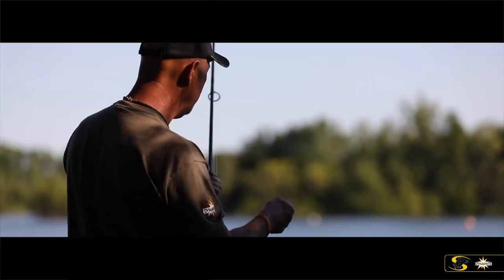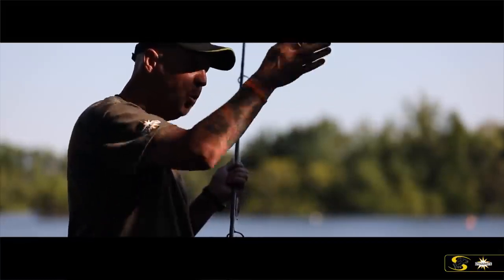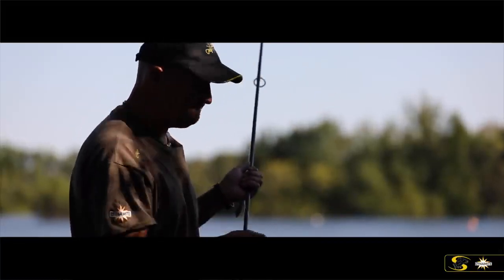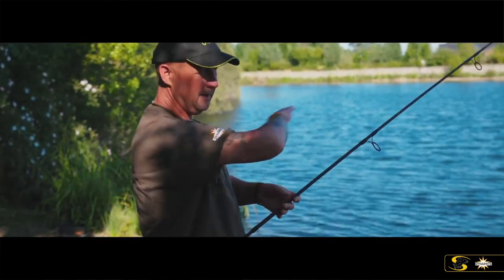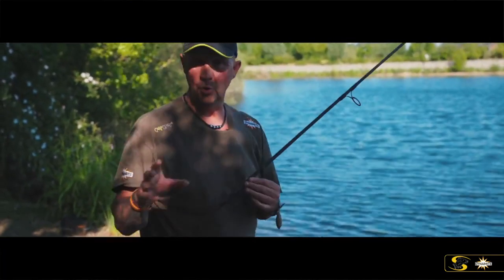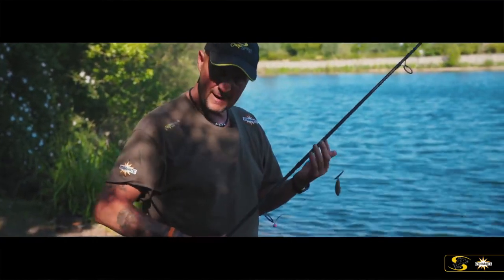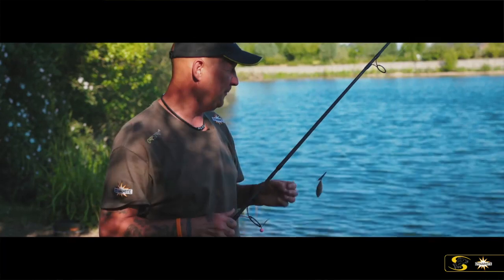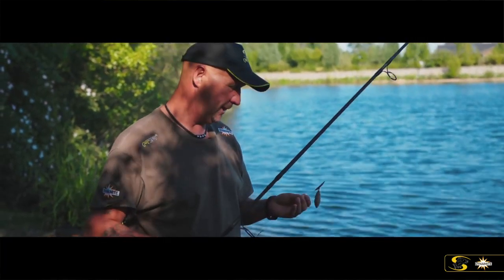Just short of it, probably a rod length short of it, I pull up against what, in my mind's eye, is a wall of probably short Canadian, and then you tear through that and you're back in again. I've led it all the way around here, and I would ideally like to be fishing a little bit shorter than that, because the wind's quite strong and it is quite deep water. And grouping them up, for me, it's not something I do that often, is quite difficult, but it's a challenge and I want to get it out there.